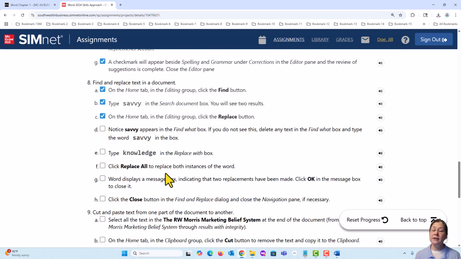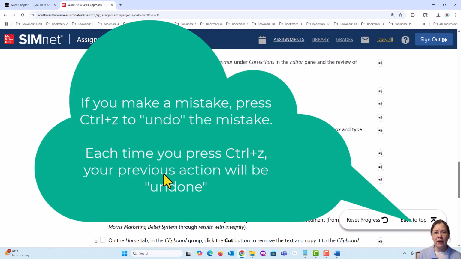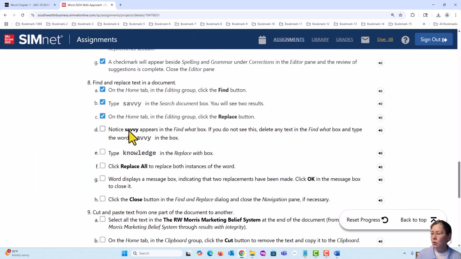And how many replacements should we get? 2. If we got 100, something went wrong, right? We need to undo. Have we talked about that? Undo is your friend. Control Z. We'll see that in a moment, okay? So I'm going to remember those steps that we're going to replace the word savvy with knowledge.